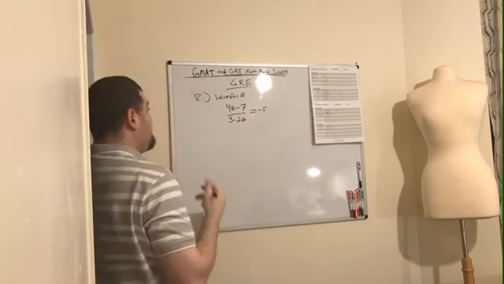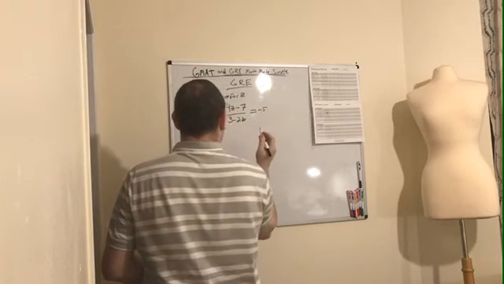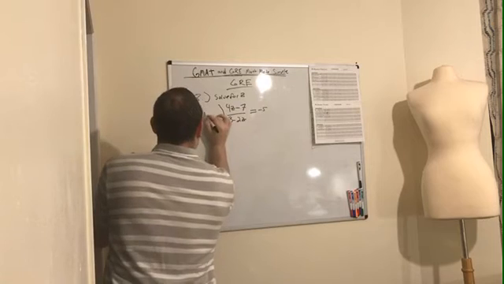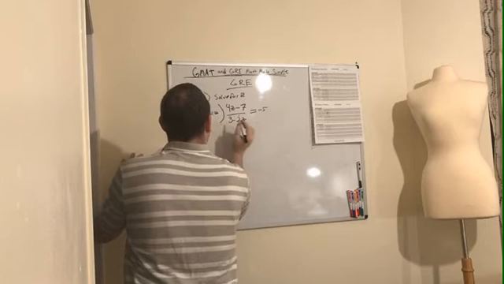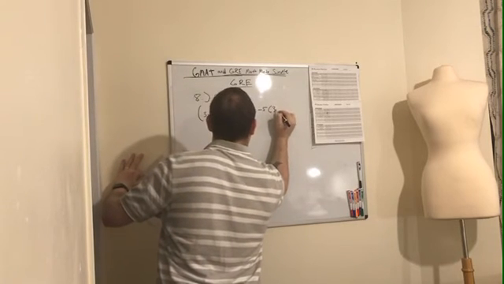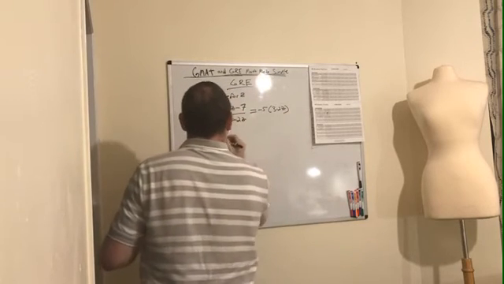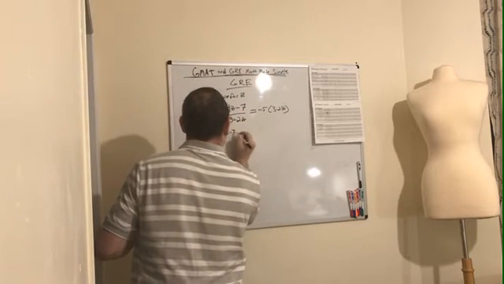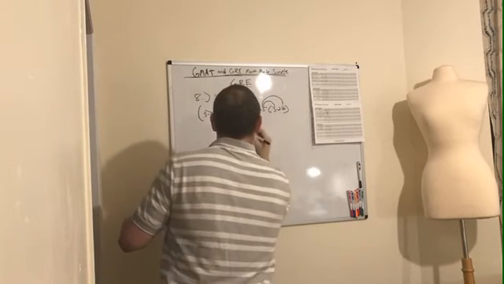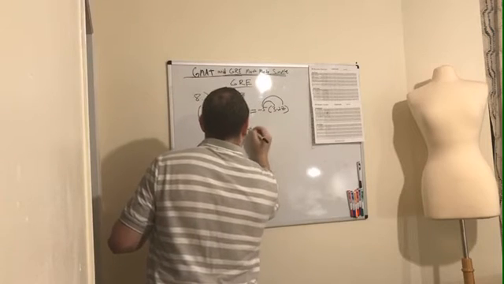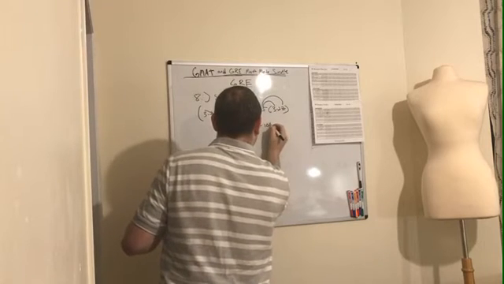Now to solve for z, we need to make sure that there's nothing in the bottom. So we're going to multiply each side by 3 minus 2z. And when we do that, this cancels out and leaves 4z minus 7. Then we have to multiply using the FOIL method. So -5 times 3 is -15. Then we have -5 times -2z, which is plus 10z.